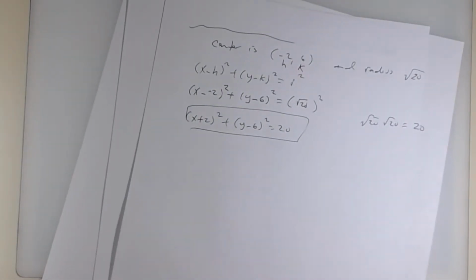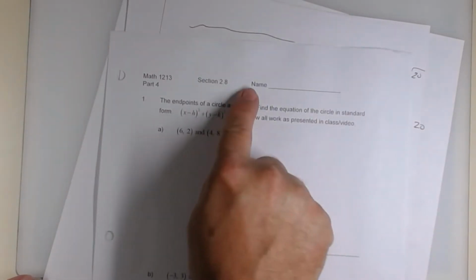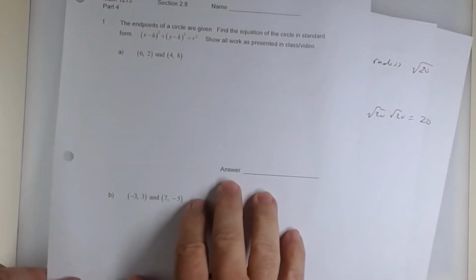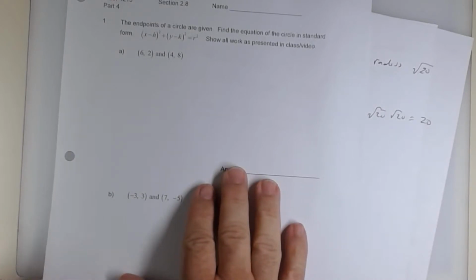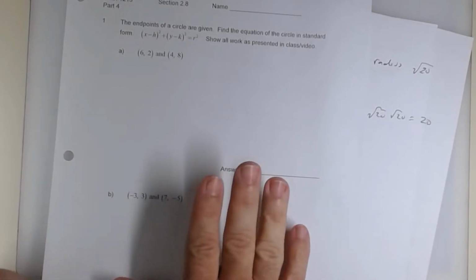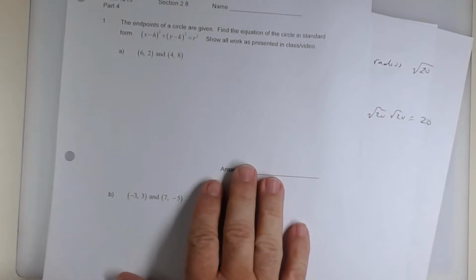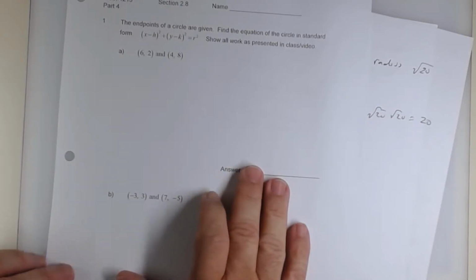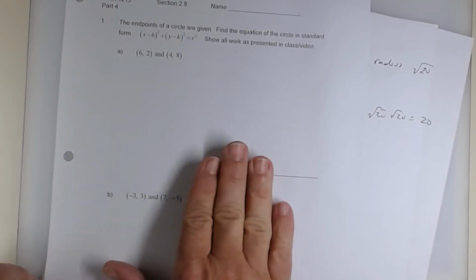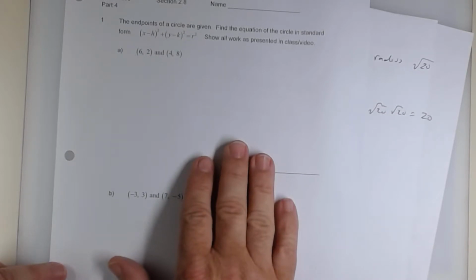All right, and that's going to be the worksheet. This was worksheet 2.8 part 4. So that's due Tuesday. Or you could turn it in Thursday, actually. Well, you're probably going to want to study for your test. So turn it in Tuesday. If you want to do it for Thursday, that's fine.